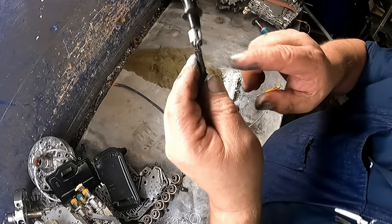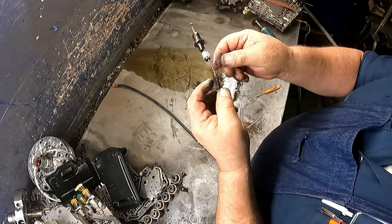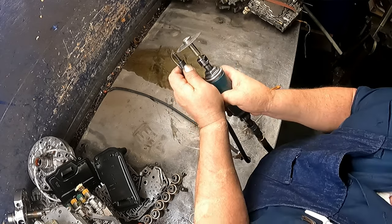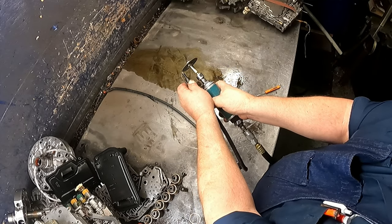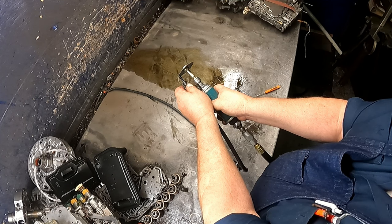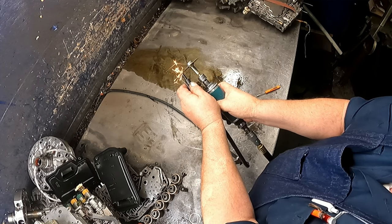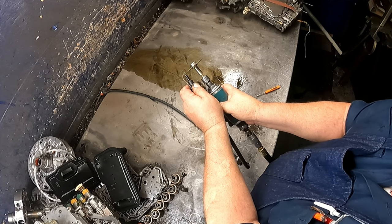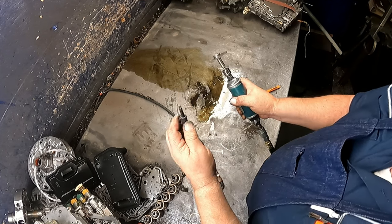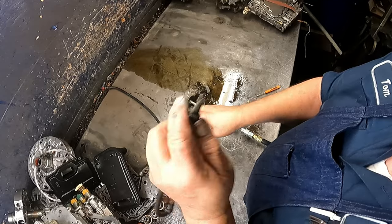Okay, we got these little pieces right here that we're gonna have to take care of. We can try end cutters. I find a lot of times what I'll do is I'll just bend this over and I'll just take this and see if I can keep from slinging this all over the camera. Now just keep moving that around to where I keep it from the cable.